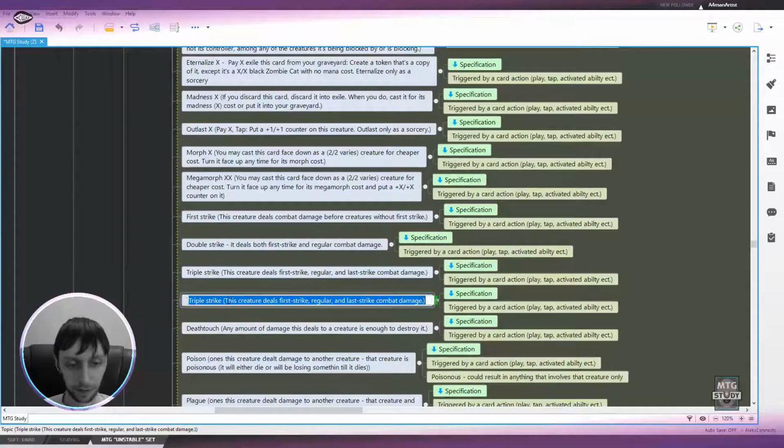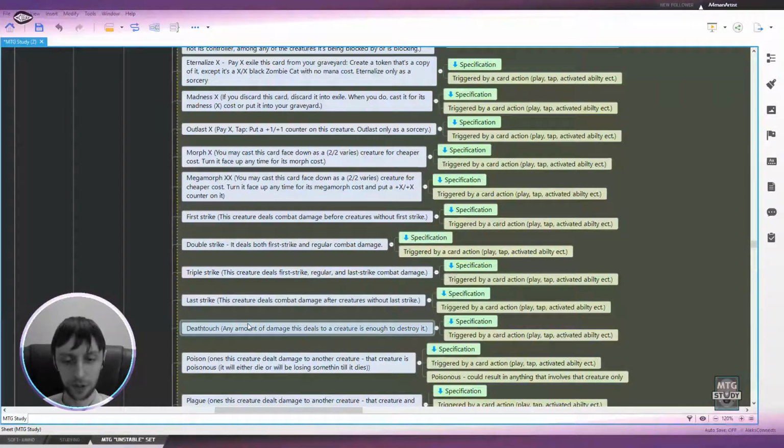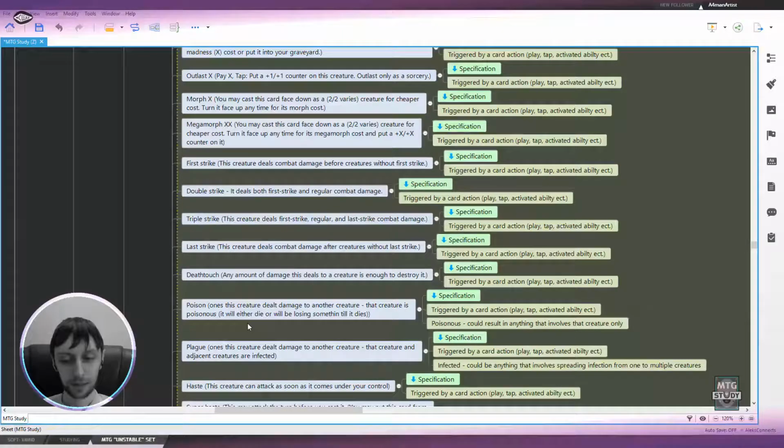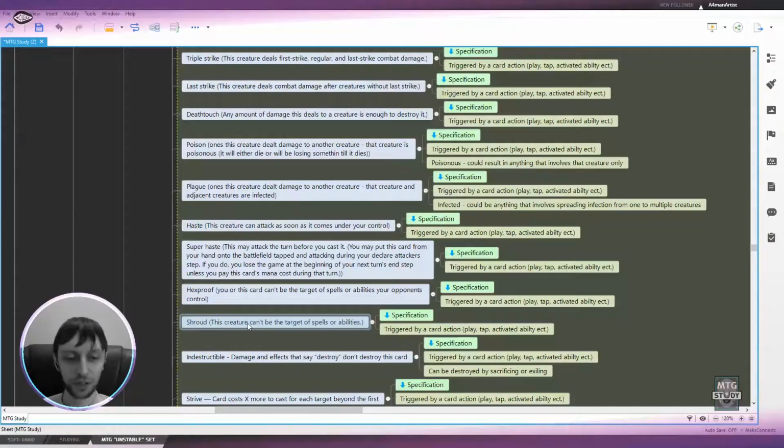Okay, let's add less strike. This creature deals combat damage after creatures without less strike. Okay, so it's basically first strike in reverse, because first strike works first and this works last, after damage is dealt.